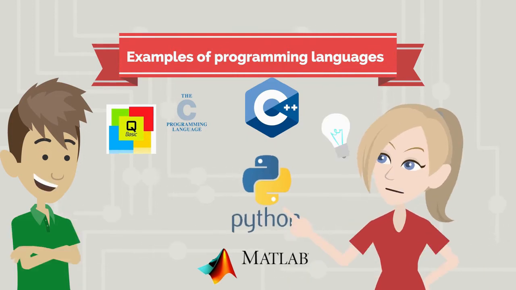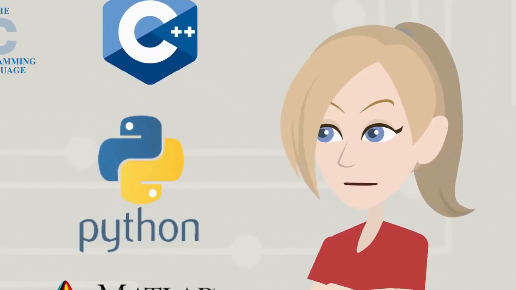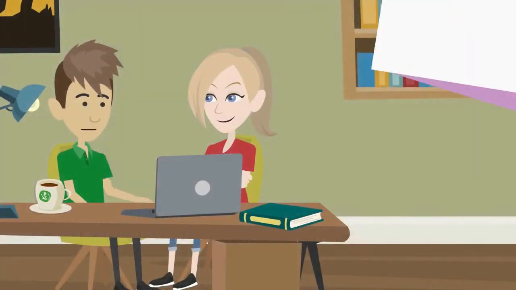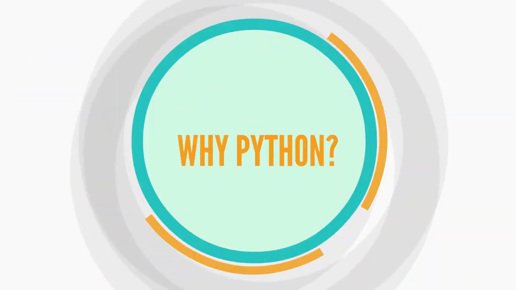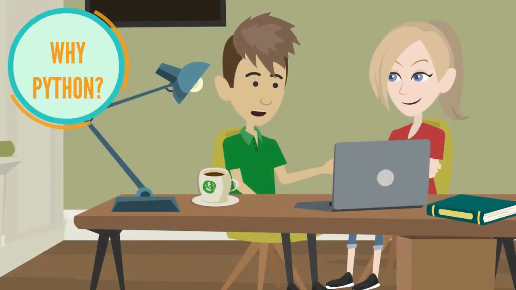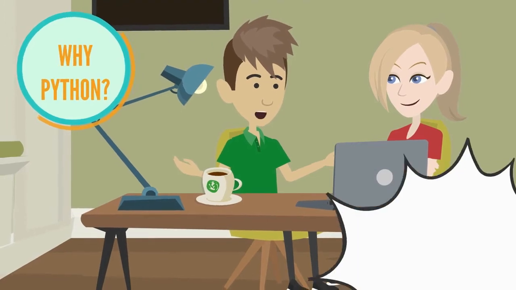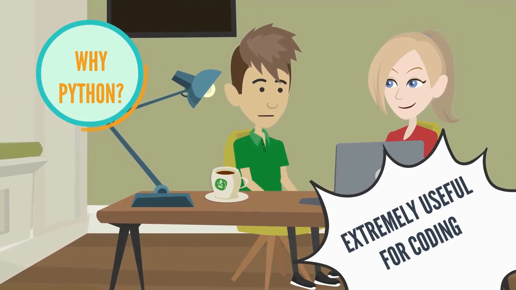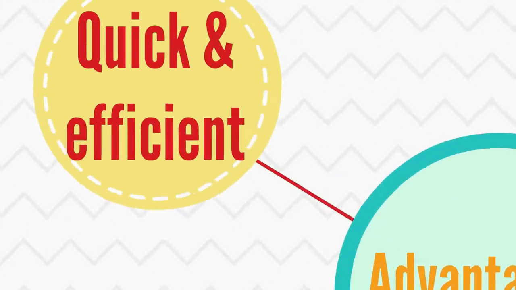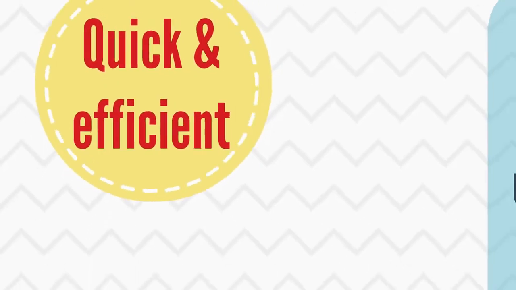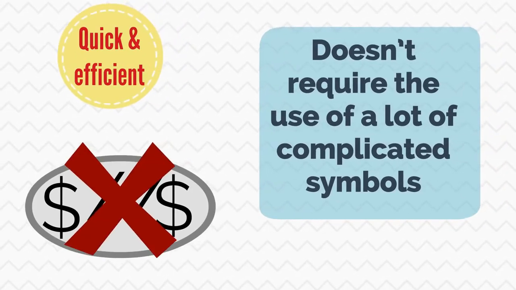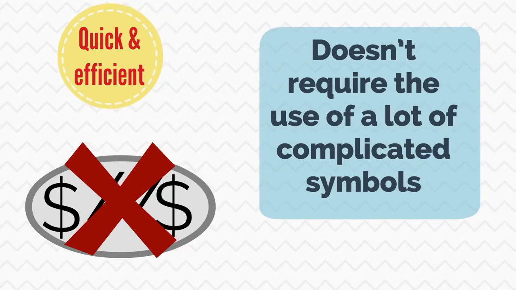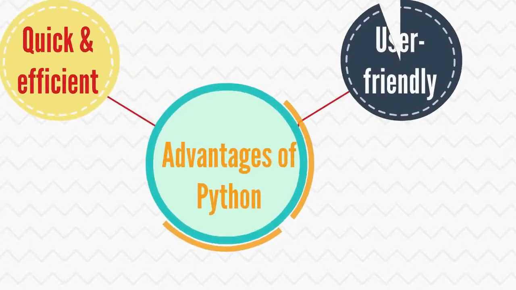Oh, so that's what you meant by "I have to complete this Python code on time." That's right. I was writing my code using the Python language. But why Python? That's a good question. There are a number of things that make Python extremely useful for coding, especially for beginners. First of all, it's quick and efficient. It doesn't require the use of a lot of complicated symbols, like hashes and dollar signs, that a lot of other programming languages require.